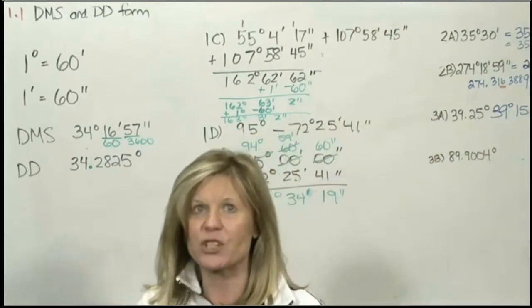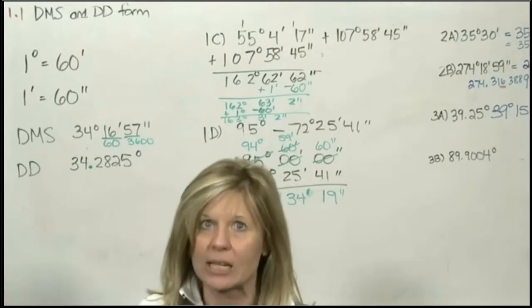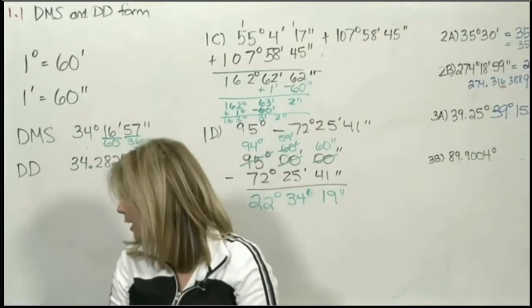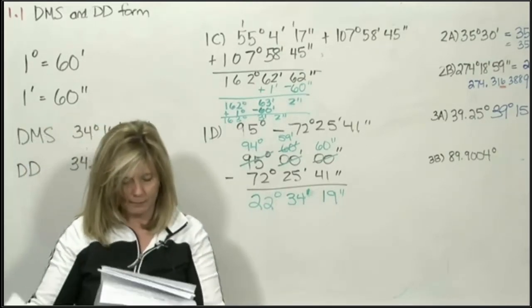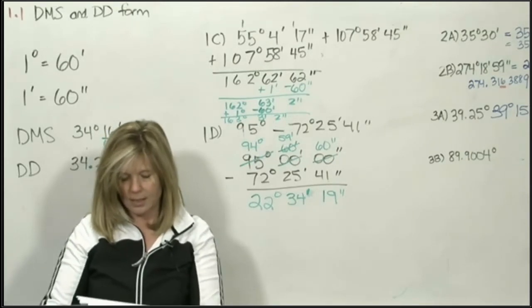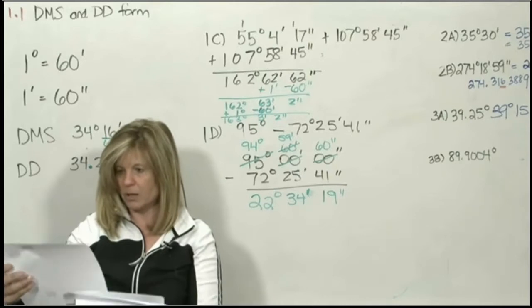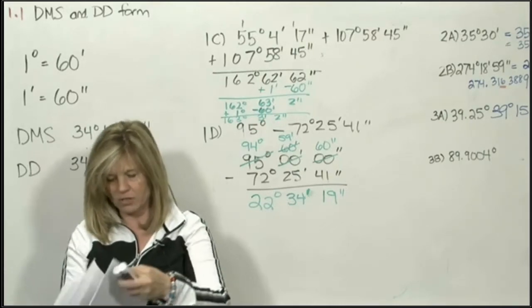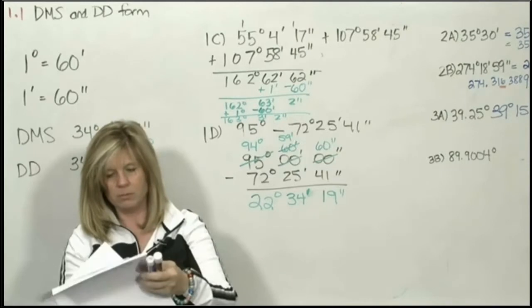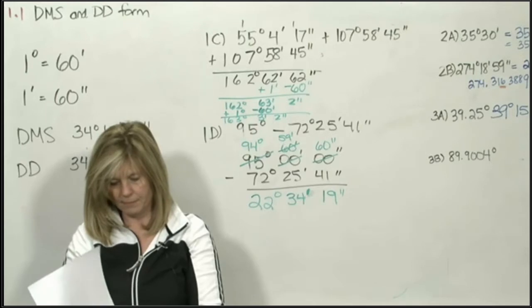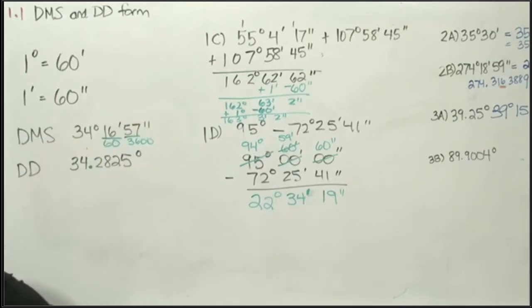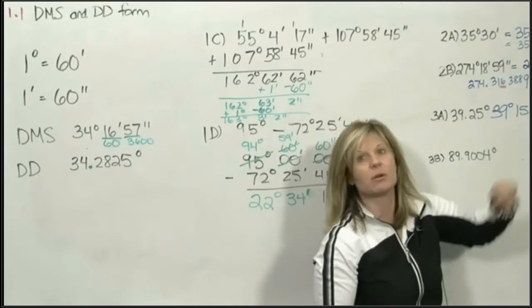If the homework asks for DMS form, they want it to the nearest second, unless they specify. Let's look at your notes and see if I specified to round that, just to make sure. So let's see, in your notes, what did I say to do? Did I say to round that to the nearest something? No. I'm looking. Give me a second. I said to round it to the nearest second. So if I round that to the nearest second, I would leave the 0 seconds.